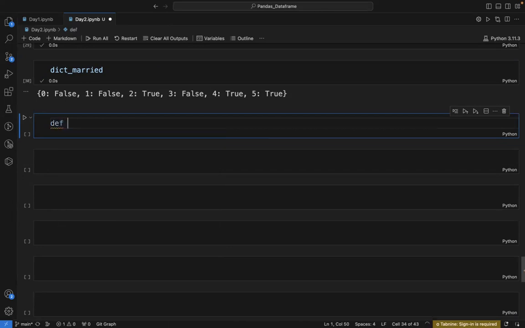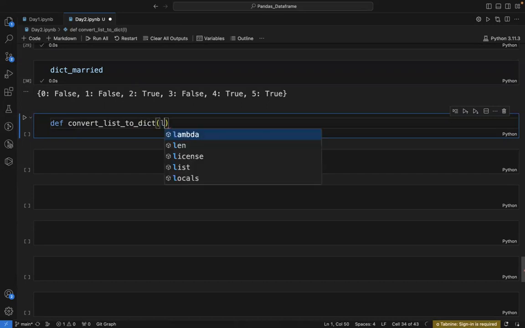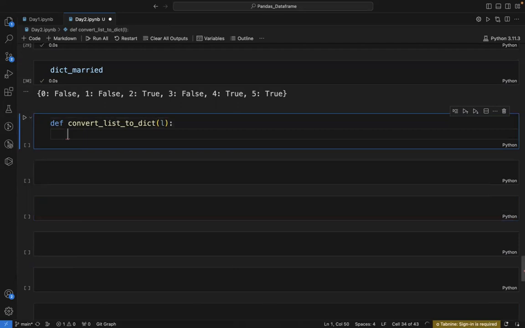So let's create a simple function and I'm writing the name of this function convert_list_to_dict. What I'm going to pass here is my list, because from the list I'm going to create this dictionary, as I'm converting the list to a dictionary.